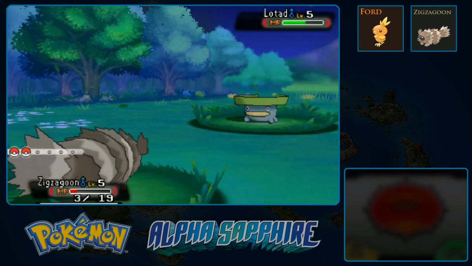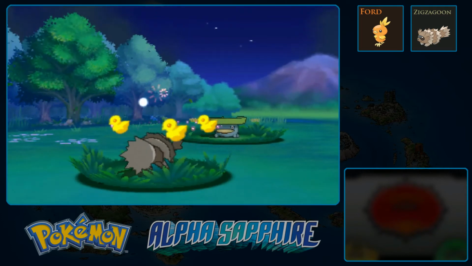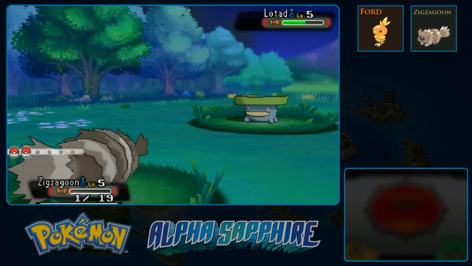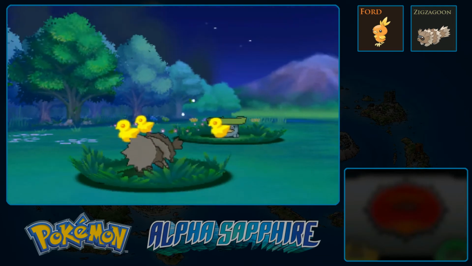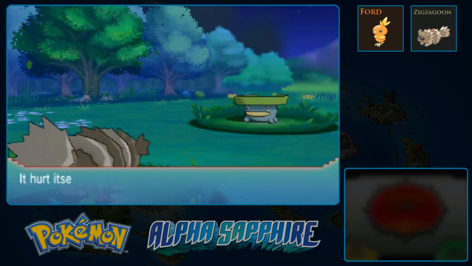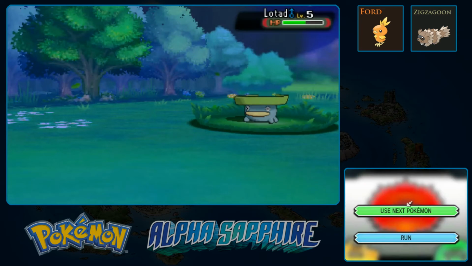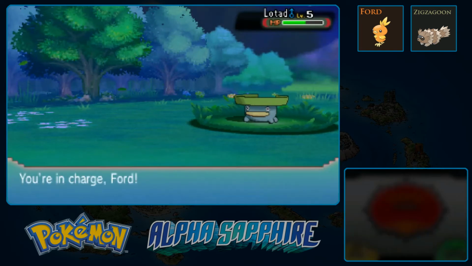Alright, so what I'm trying to do here as part of this strategy, which I'm probably overthinking, in fact I'm pretty sure I am, is just to lower Lotad's attack. Although, has it actually attacked me yet? Not sure it has. Oh no, poor Zigzagoon. Sorry, Zigzagoon. And since there's no target, yep, he will not be able to affect anything. I could run away, but let's go ahead and bring out Ford.